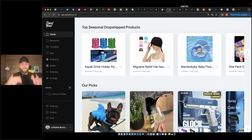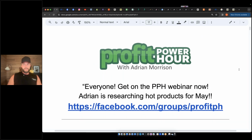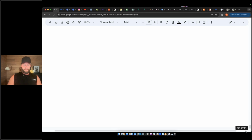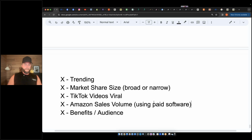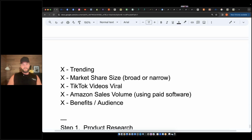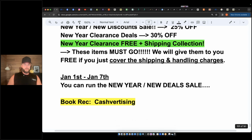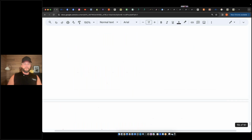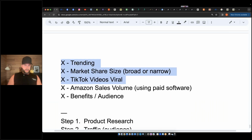Go use those checkboxes that I told you are important when we're doing this. That would be these right here. Let me just see if I have a better version. I guess that was a different sheet. But we like to see that it is trending on platforms, which you can see that it is.